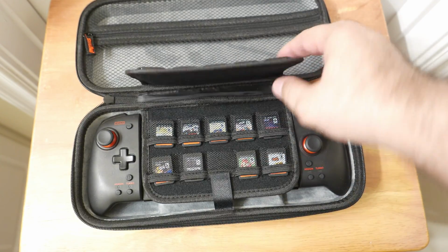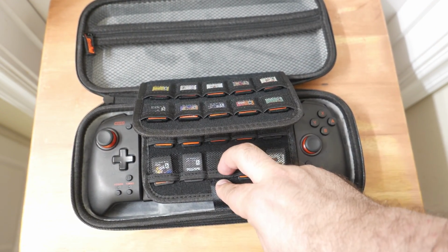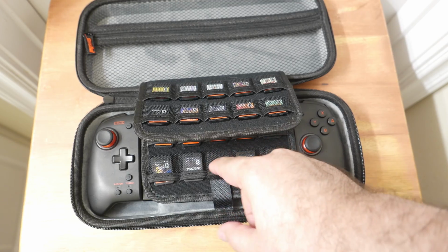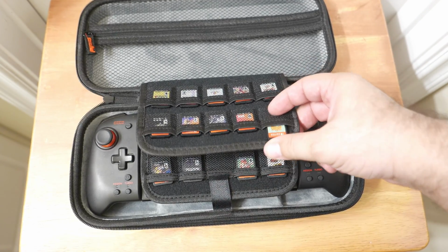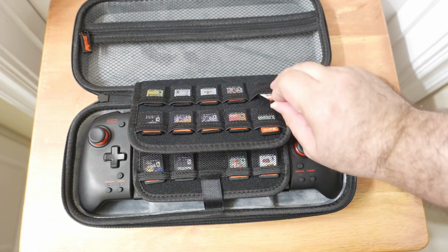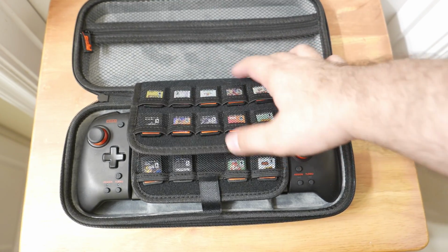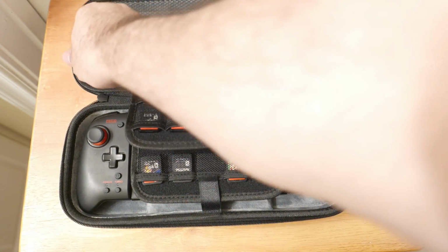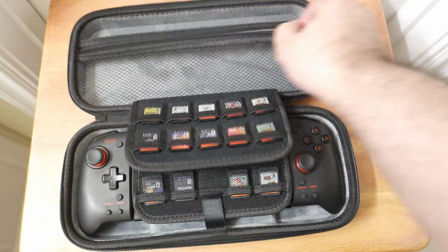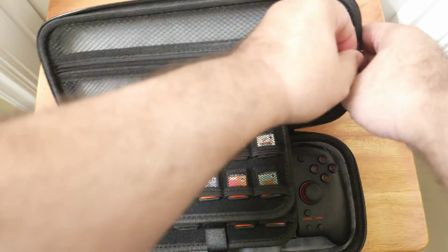It says it holds 20 games, but like I said, there's that little difficulty with taking this out. So I would do 19 games and some memory cards for this one. I really recommend this part here be used for memory cards. They are in here, you kind of have to pull them up a little bit to get them out. This is very tense, so stuff will stay put. And there's a nice zipper here. It's really smooth action. I mean, look at that. This zipper, it's not a YKK zipper, but it's good.